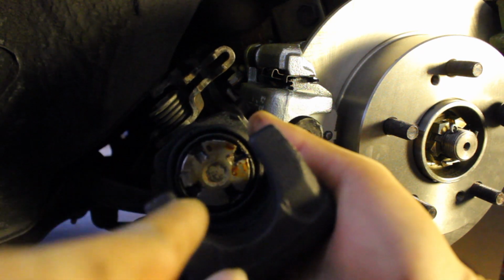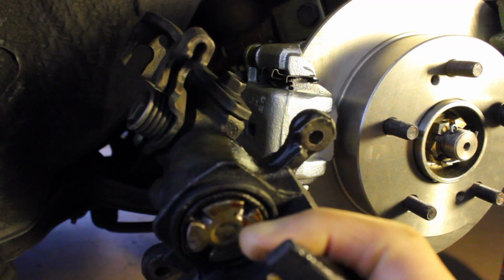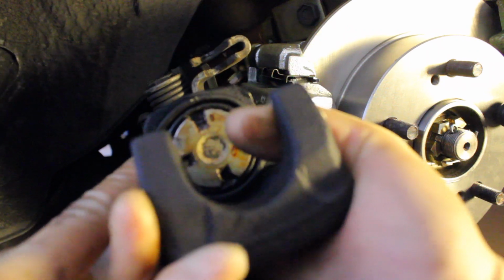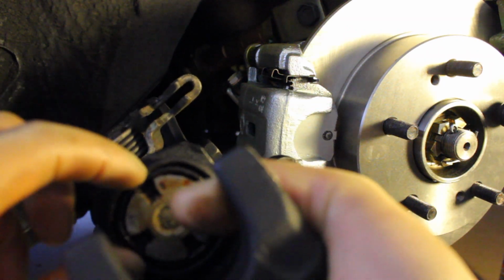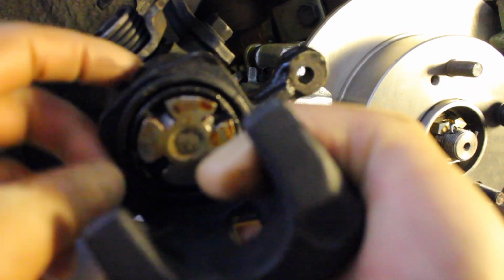So go ahead and put some needle nose in there and twist it to the right to compress it down into the housing, into where the piston rests, and you should be good to go. Again, the reason why we did it was because there's a hole right there, where my finger's at. It busted the rubber bushing, the rubber seal I should say, which holds the fluid into the rear caliper, and it was just leaking all over the place.